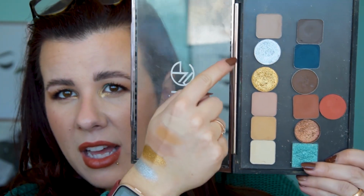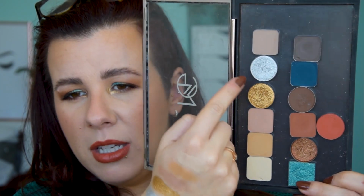I don't think this is the best dupe that exists for this shade that they have in the palette, but I don't own any of these shades, and I also would never wear it. I don't know. If I pick up the palette and look at it, that offends me. Or not offends me, annoys me. Just doesn't fit. Next up, they put in somewhat of a more sandy, cool toned type of matte, and I picked Beach Please by Makeup Geek.